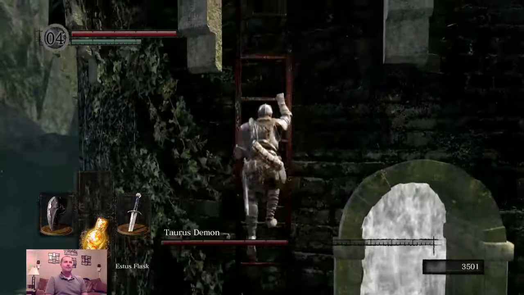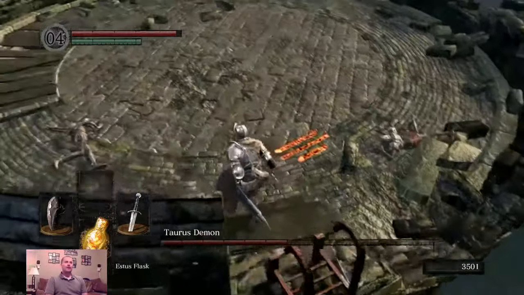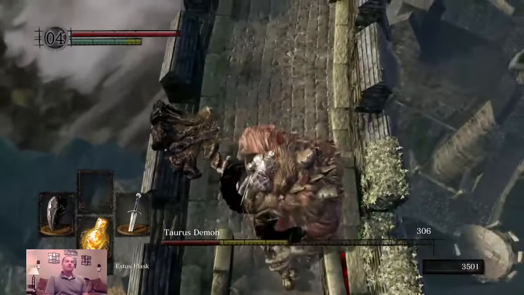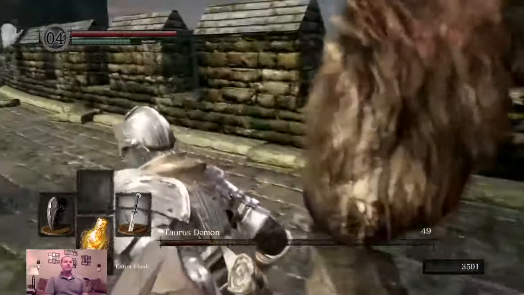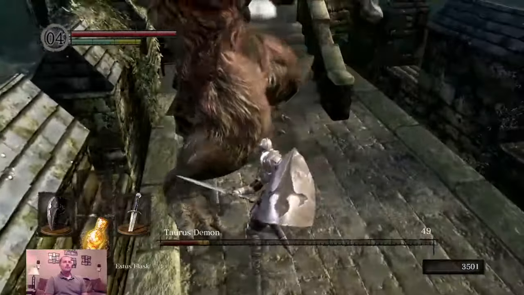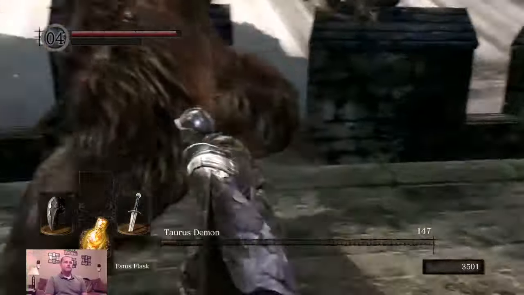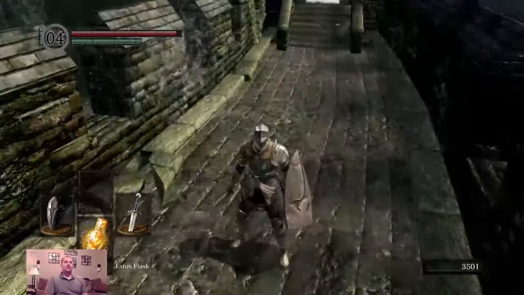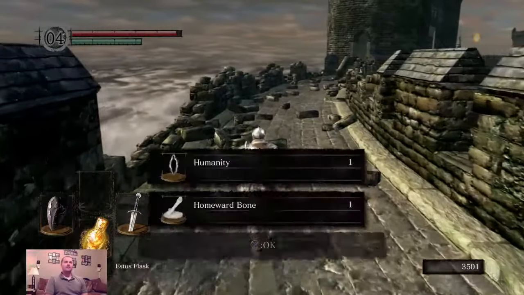Climb! Can I climb faster? Alright, I think I have to do it like two more times and I can get him. Alright. Yeah! I don't even think I need it. Yeah! Take that, Taurus Demon. Yeah! Look at that!